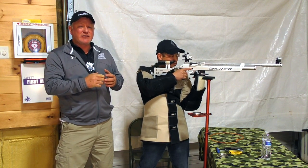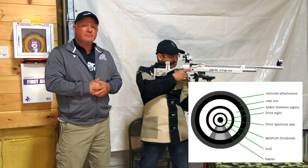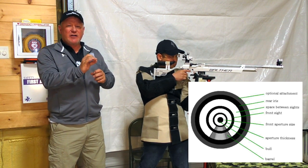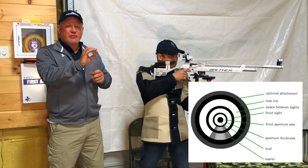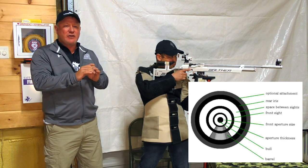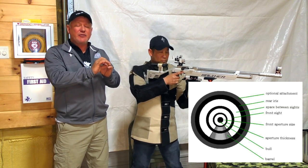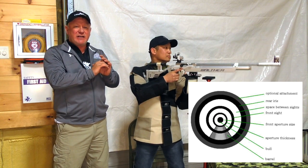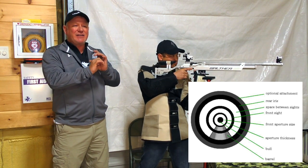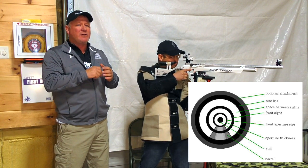As Chris is looking through the sights to confirm that sight picture, let's look at exactly what he's seeing. From this illustration, you can see the target center dot, followed by the rear sight aperture, centered in the front sight aperture. We're trying to align all those circles to make the target centered equidistant in the front sight, and the front sight aperture centered in the rear sight. As the shooting process continues while you're pressing, there's an intense focus to continue to align the sights. As a coach, we refer to it as drilling: drill the sights, drill, drill, drill, and press.